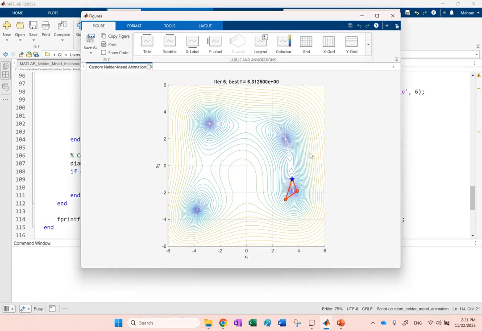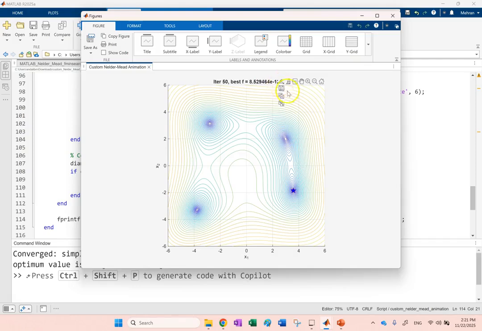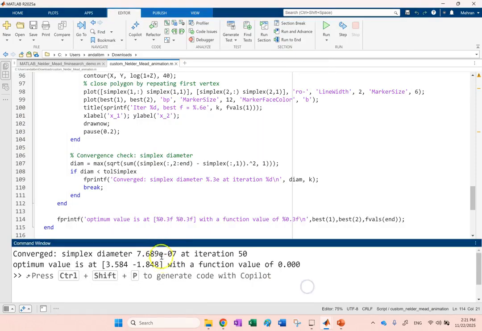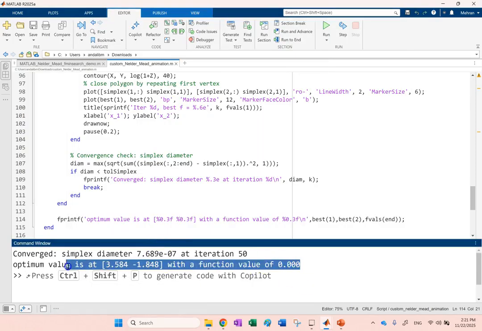You see? You clearly see the size of it is shrinking, changing, and you see the reflections and so on, expansions. And I started here, and it is going to that place. And after the threshold has passed, the value of the function is barely changing. You can see that here. Now it is going to stop, and this is the final result.